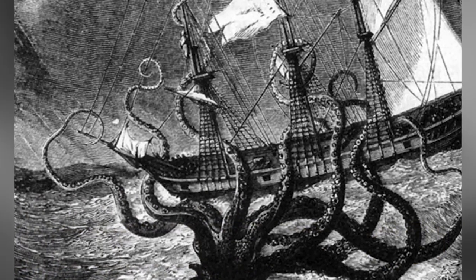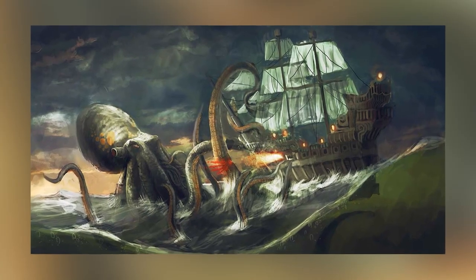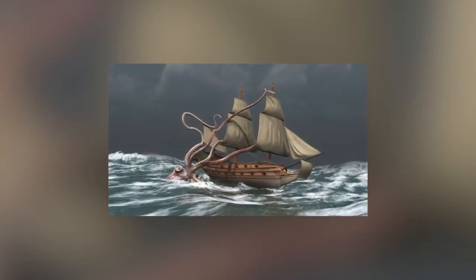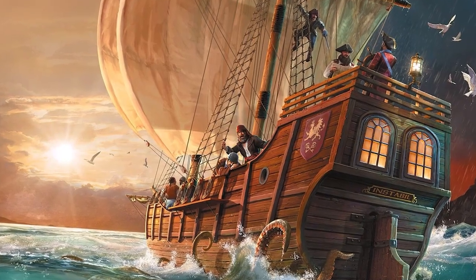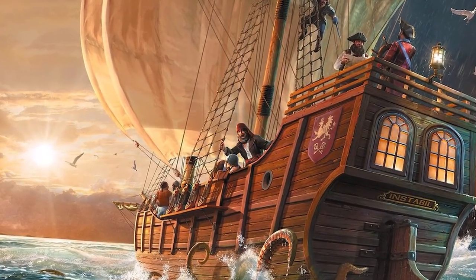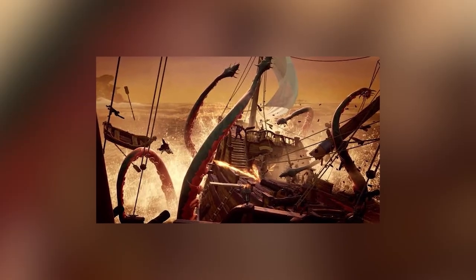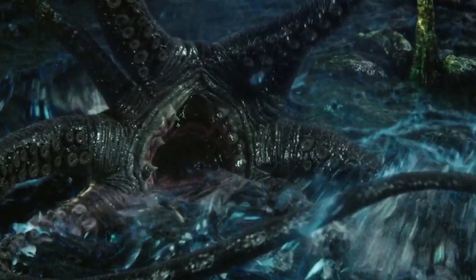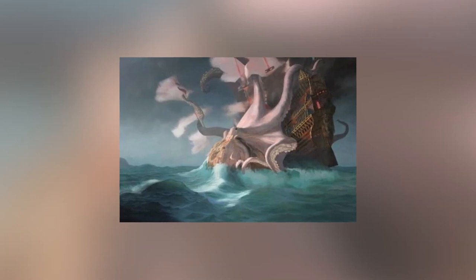Number 8: The Kraken. For ages, sailors from Norway and Greenland have shared tales of this giant sea monster — tentacles big enough to pluck you out of your boat. In 1857, Danish naturalist Japetus Steenstrup found a large squid beak, and was soon sent parts of another specimen from the Bahamas. He concluded the Kraken is real, and that these parts belonged to a species of giant squid called Architeuthis dux — which translates to ruling squid in Latin. We got a photo of one in 2005 and a video in 2013.